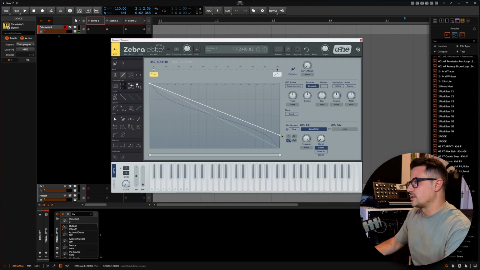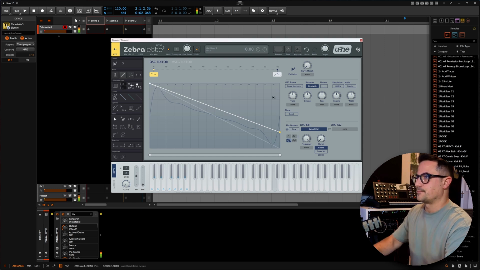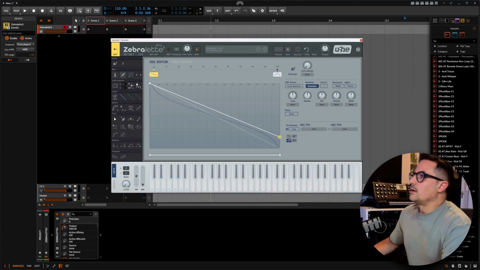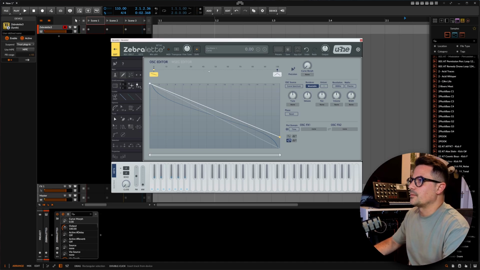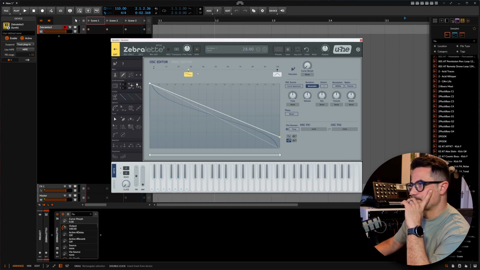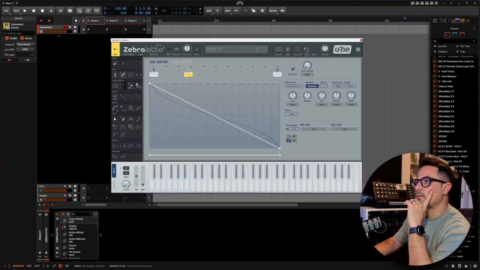I'm going to start off by just brightening the saw up a little bit. We're going to stay in curve, spectrum and wavetable for now. So it's got a really bright saw going on there. Let's do some more interesting stuff with our splines here first. So let's add in a new one.